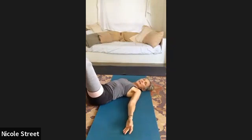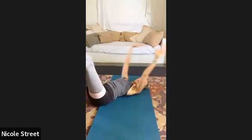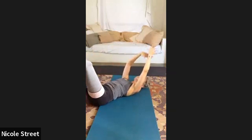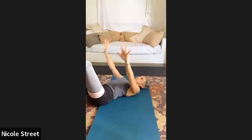And then we're going to take our arms up over our heads. Take a nice deep breath in. And then on the exhale, we'll return our arms to our sides. We'll do one more like that. Arms go up and over. Then return the arms.